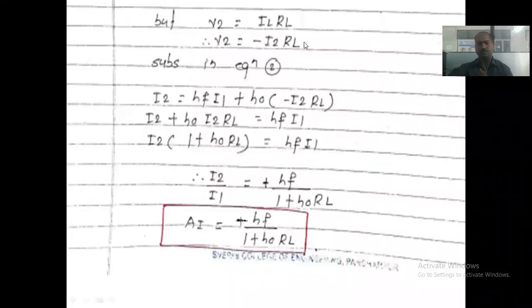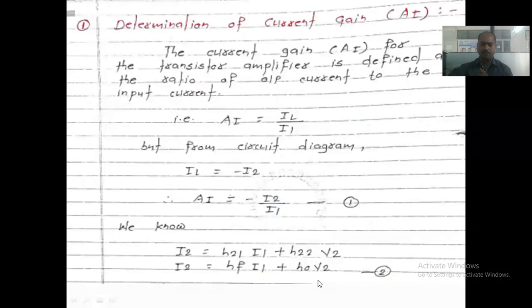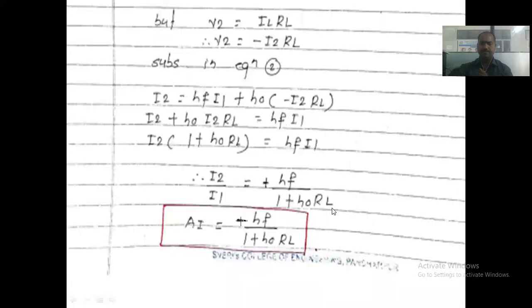Yes, sir. Okay. Phi2 is equal to IL into RL. But we know that we have already found out IL is nothing but minus I2. So for that IL, we have to write minus I2 into RL, right? So Phi2 equals minus I2 into RL. For the value of Phi2 in equation number 1, we know that Phi2 equals minus I2 into RL, so we have to write Phi2 as minus I2 into RL here.